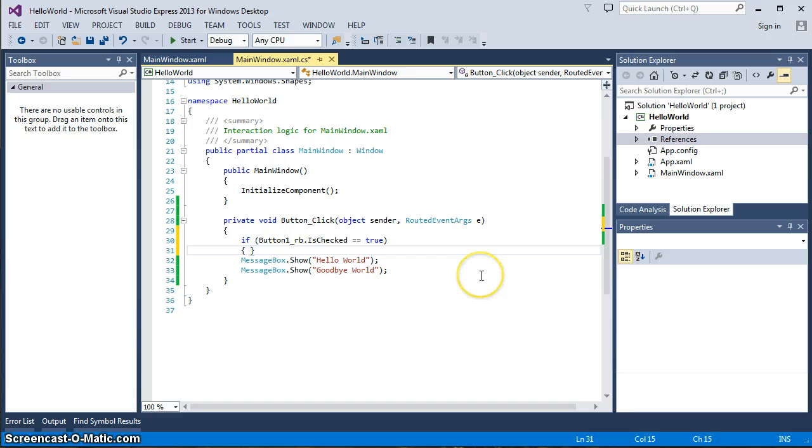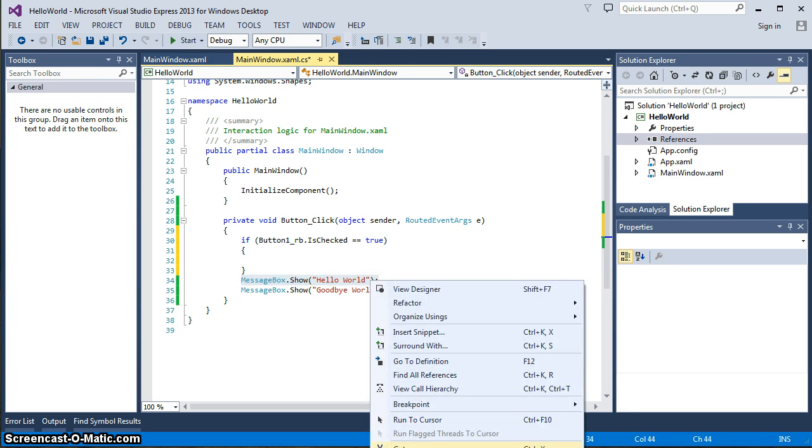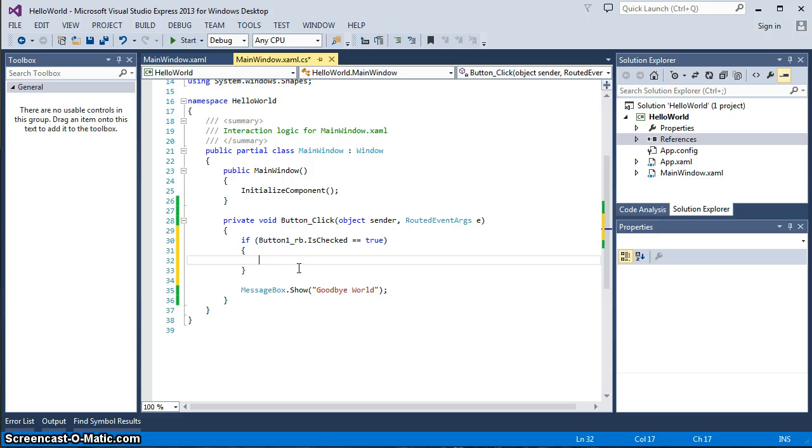And if it is, what do we want to do? We have something that we need to put inside here. And that is if radio button 1 is checked. So we're going to put this message box, I just cut and paste in there. But we're going to say hello world because button 1 RB is the hello radio button.